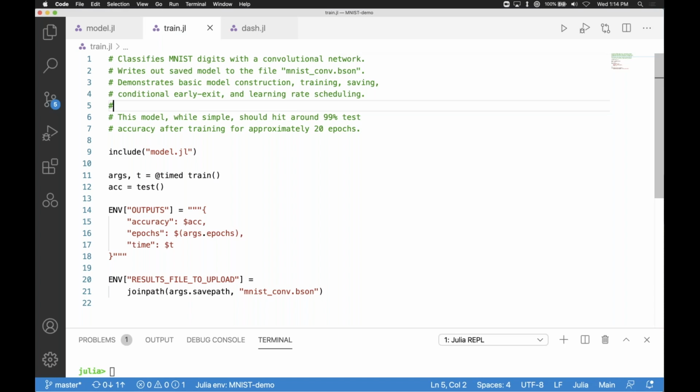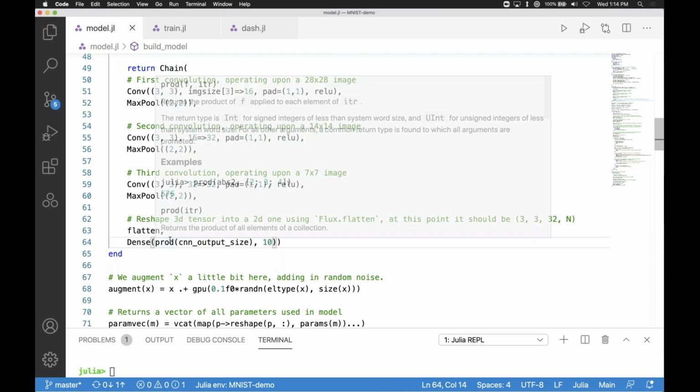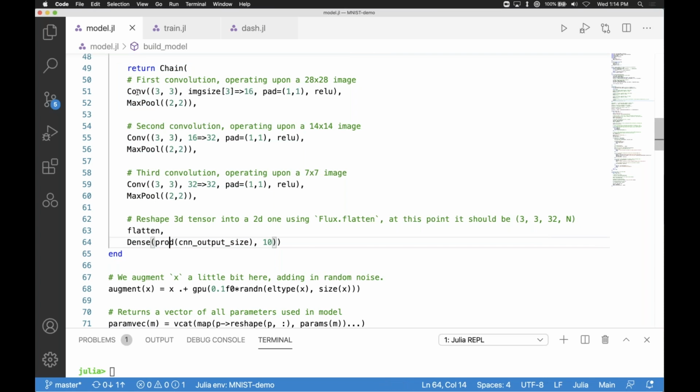The idea here is just we have a bunch of handwritten digits. We want to classify them into saying whether they're written down as a 0, 1, 2, 3, or 4, whichever digit they are. To do that, I have a model definition here. I can jump over and see what that model looks like. And it's just a deep neural network, as you might expect if you come from machine learning literature, with a bunch of convolutional networks. In fact, 3 layers of convolutions, and then a dense neural network at the end to give me my 10 final outputs. And this is what a machine learning model in Julia looks like.